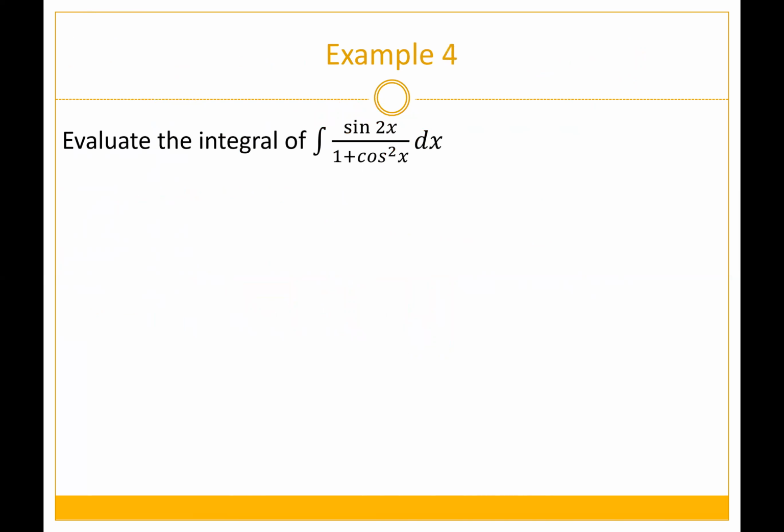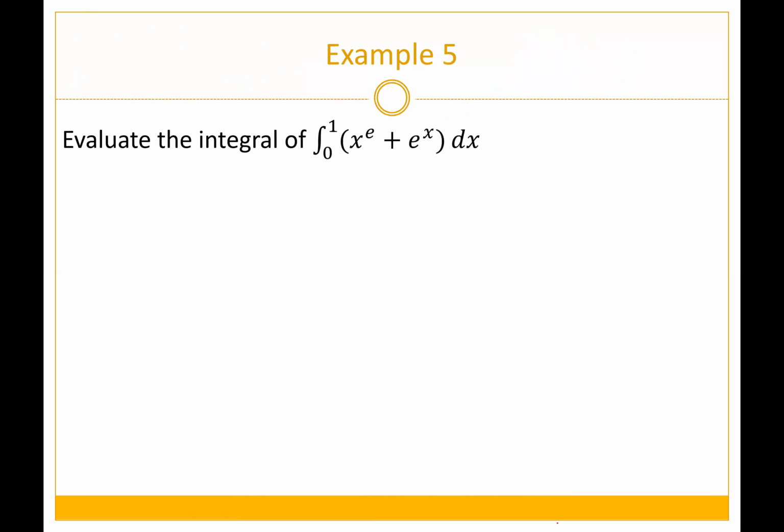So it's example 4. Example 4 is evaluate the integral of sine 2x over 1 plus cosine square x dx. Now, this one is just like a quick review of u substitution. It doesn't really have any new material, but this is when you're going to use the double angle formula. So from what I've done so far today, one rule of thumb that you're going to see in my practice is that the first thing I'm going to try is to put them in the same variable as much as possible. What do I mean?